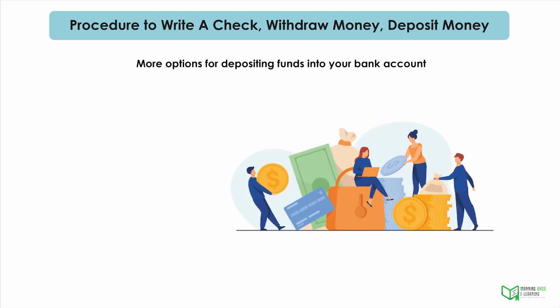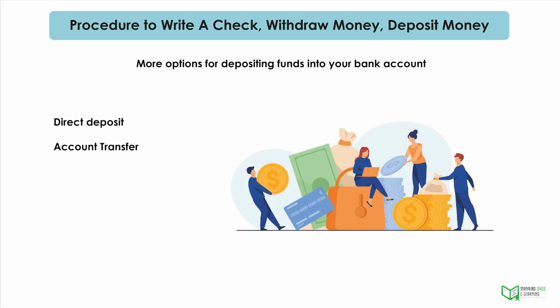More options for depositing funds into your bank account. Traditional in-branch, ATM, and smartphone deposits aren't your only alternatives for making a deposit. Here are some more examples. Direct deposit. Paychecks and government benefits, for example, can be deposited immediately into your bank account via direct deposit. To get government assistance, you can enroll online. Fill out a direct deposit form issued by your bank or business to have your paychecks direct deposited.